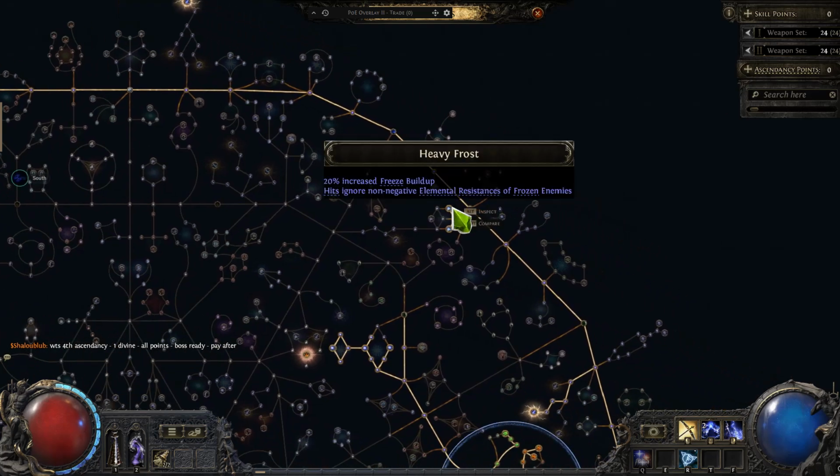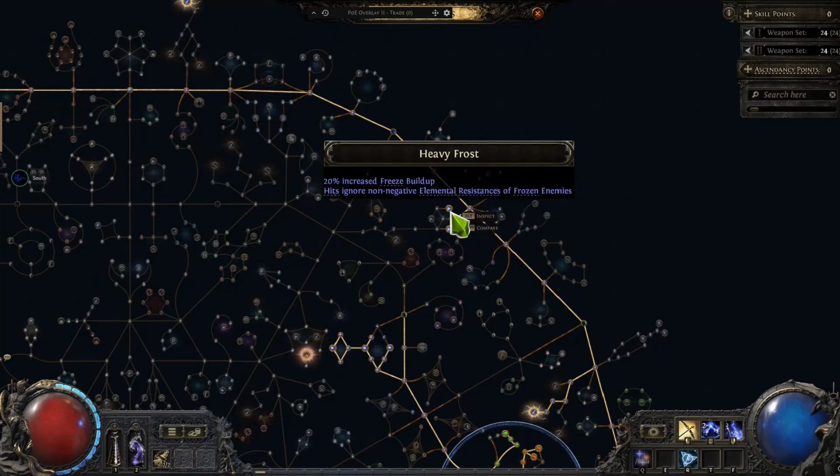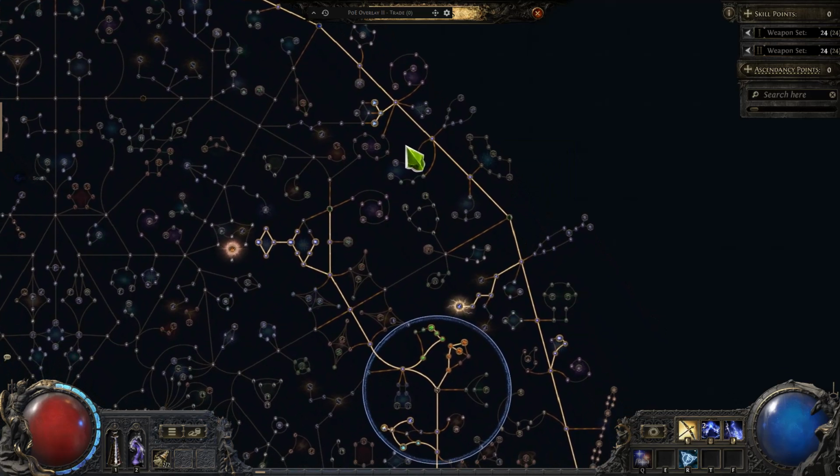This is our new freeze buildup. Plus we get 50% increased damage against hits against frozen enemies. And pretty much every enemy is frozen, so that's a 50% increase against pretty much everything. It also ignores elemental resistances of frozen enemies.